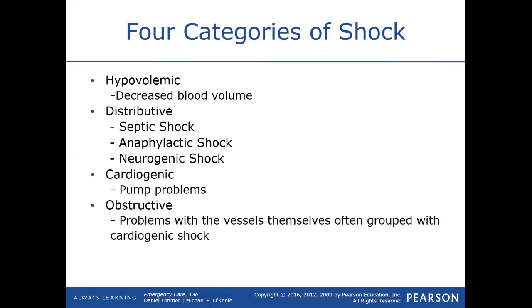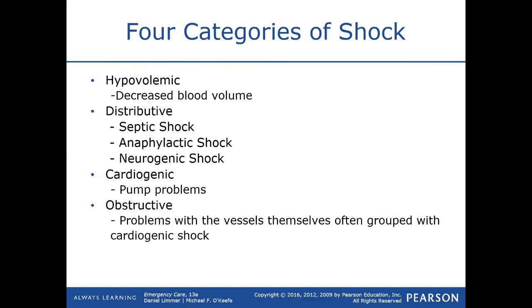Now, if you get somebody with a severe cut on their wrist or their leg or whatever it is, usually we can put a tourniquet on that and we'll be good to go. If there's some severe internal bleeding going on, there's nothing we're going to be able to do for them. But if we can identify it and we can get that person to the hospital quickly, then we might be able to save their lives, okay? So that was hypovolemic.